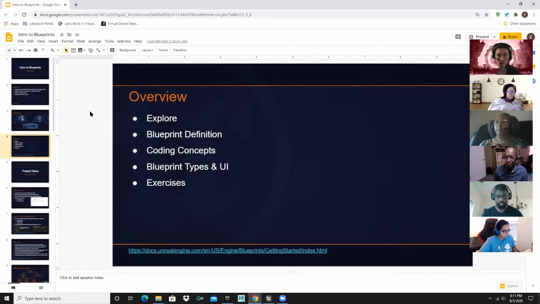I would say what we're going to do is we will explore the level. Hopefully everyone gets their project up and running. And then we'll talk about what a blueprint is, some coding examples. Let's see if there's anything earth-shattering in the chat. Okay. All right. Talk about some coding concepts, different blueprint types, UI, do some things in the blueprints, do some exercises, and try to keep the questions in the chat box so that Warren can focus on that.